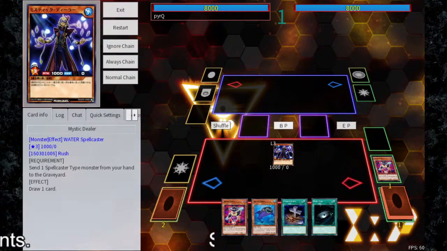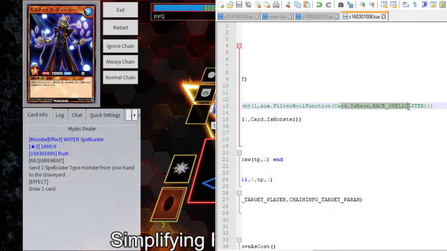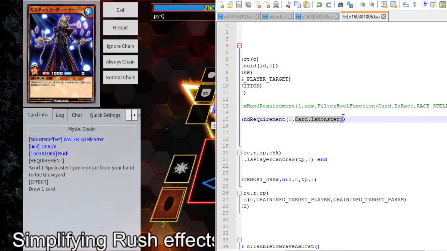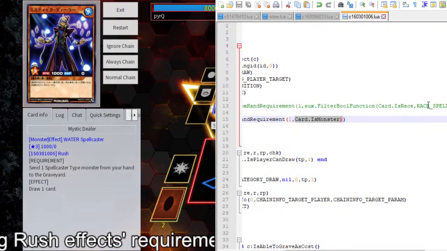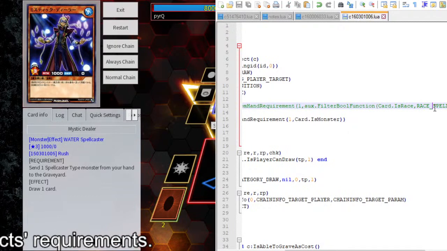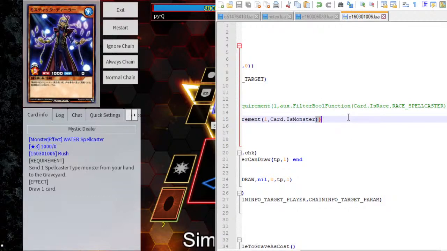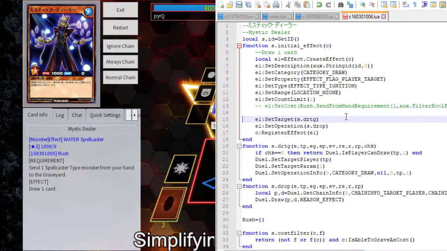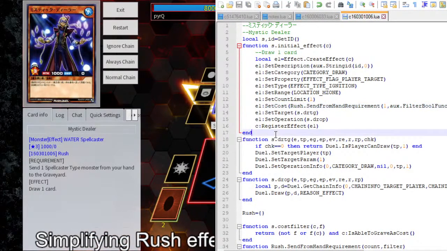The 1, okay, nice. Now, because this needs to check for the spellcaster race, this is a single function that checks immediately if it's a monster or not. There's no such function for checking if it's a spellcaster specifically. So we need to use isRace and actually pass a parameter to it. And to do that easily, we could just use it. This is the same. Let me showcase it. Doing this is the same as doing this.